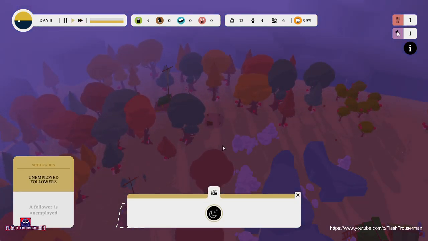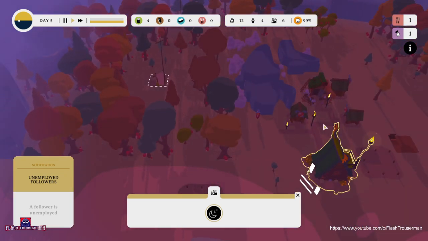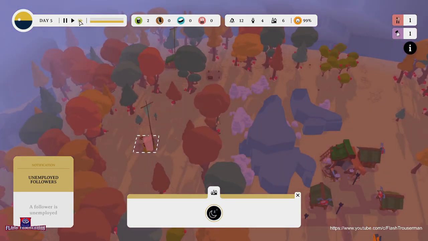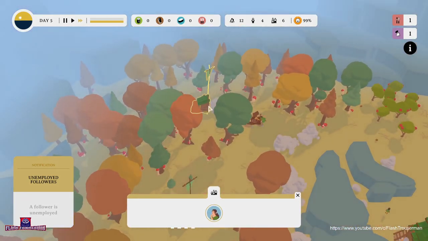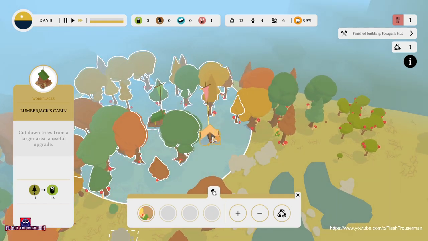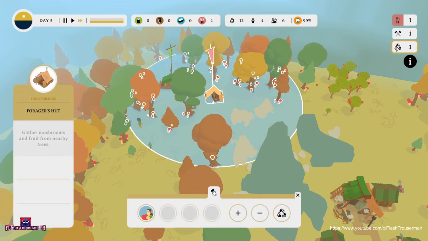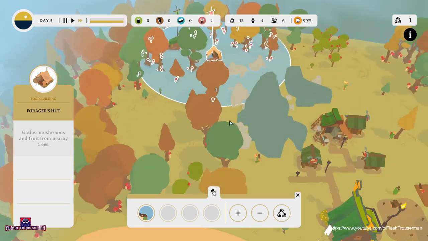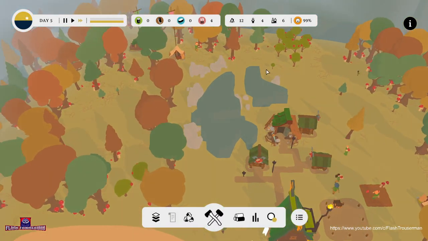Let's get this thing built so we can forage some food before we all starve to death. Everybody's happy even though they're all starving. Come on, get building people. Okay, so, alright, so we've got... They should start gathering food up, which is good. So we're not all going to starve to death now, which is perfect.